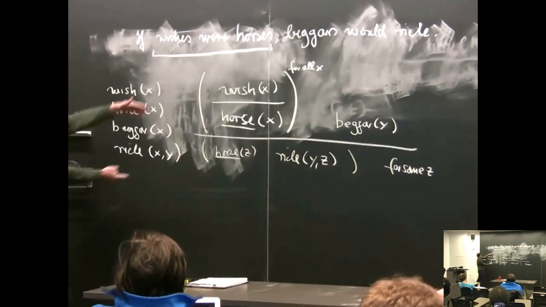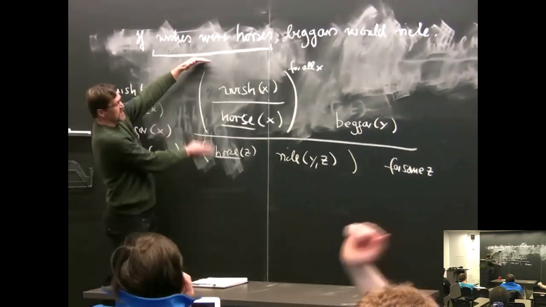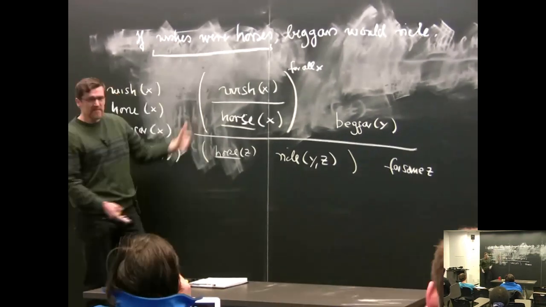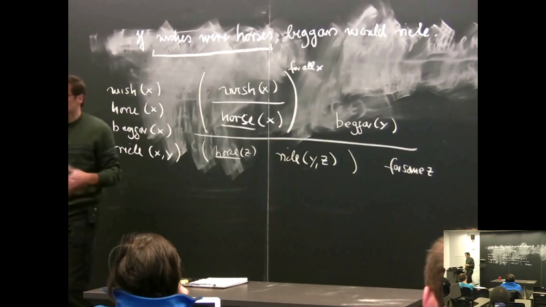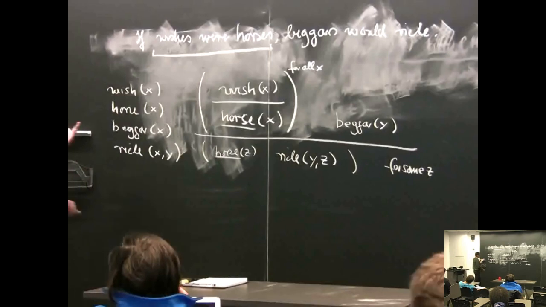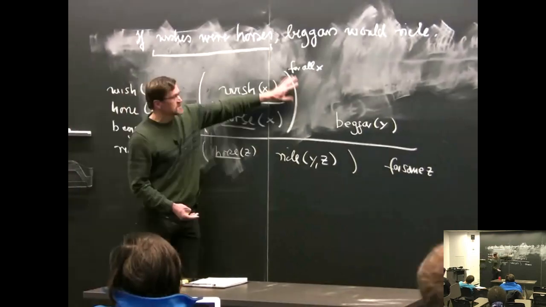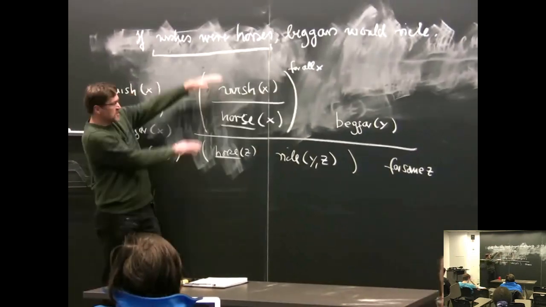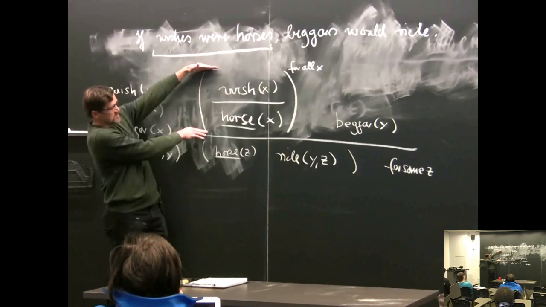Okay, we have to say "if wishes were horses", which is a premise for this rule. So we have an inference rule nested inside another inference rule, right? And that's a problematic thing to do, to explain what that actually is supposed to mean. We also have the quantification over x, which is not the same as being a schematic variable, but it has a scope because it's only this rule that it applies to.